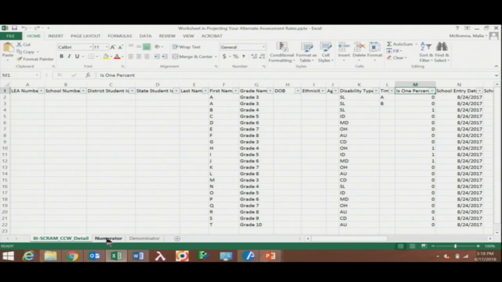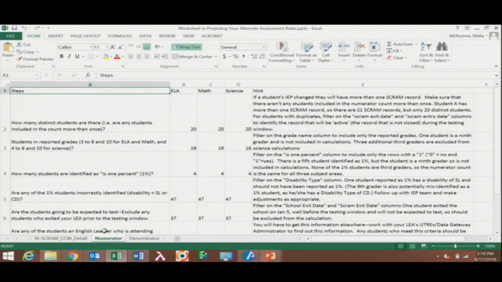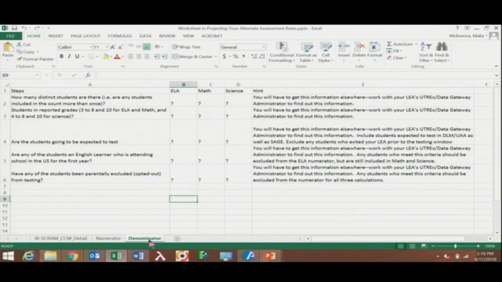Then we have a tab to walk you through some steps in how to identify what your numerator is going to be. And then for the denominator, unfortunately, this Scram CCW report isn't going to help you get your denominator, and we don't really have a report in Data Gateway that will help you get that information in advance.